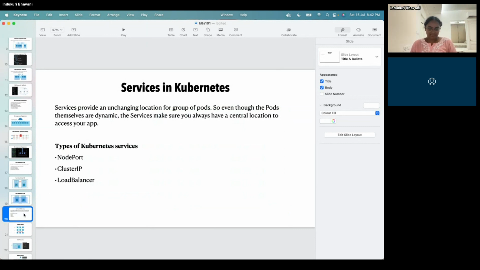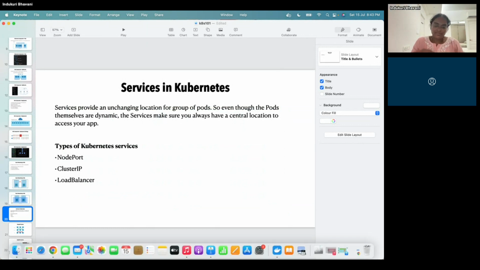And coming to the next, as I said, services act to route traffic to your application, to whichever pod your application is running in. You have a lot of instances across a lot of pods, right? When one user hits the service, it will go to one pod. If another user hits the service, it will go to another pod. So the way the traffic flows is defined through a service.